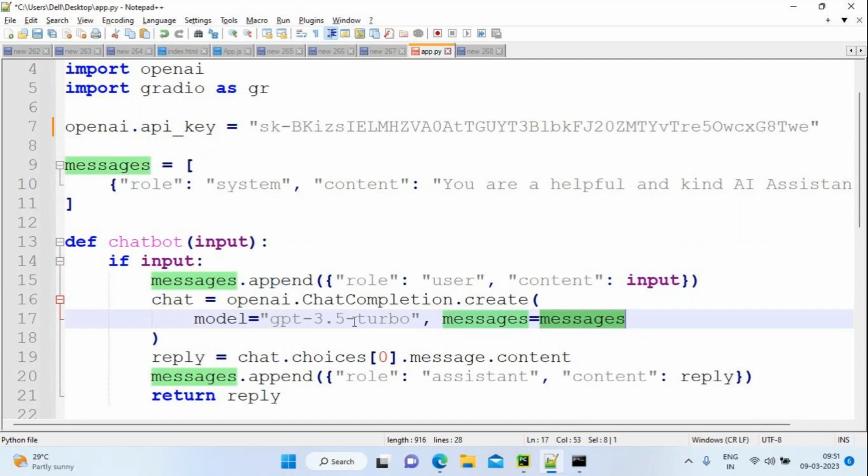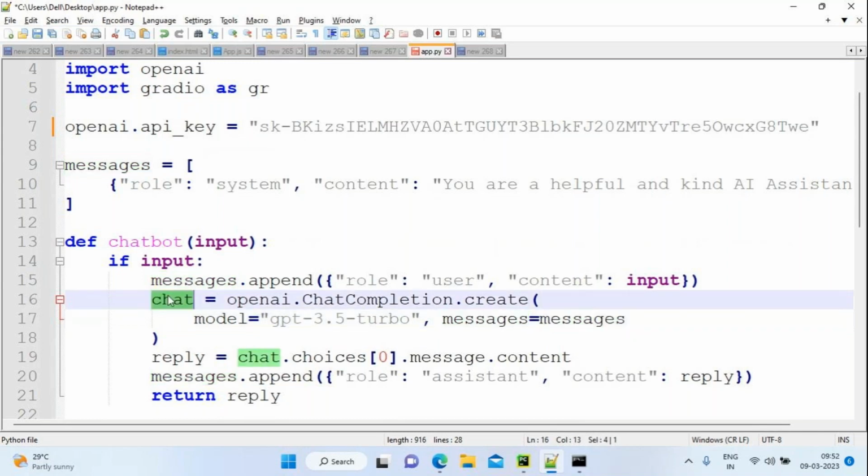Now, what will happen? Whatever queries you are passing will go to your model, and the model is going to take your inputs and convert them into tokens. For each 4 characters, it's going to generate the response. Finally, you get the response in a kind of array. In that, the first array position will be 0. From that, you extract the message, and from the message, you extract the content. After that, you just reply. If you call this method, it's going to reply with the message.